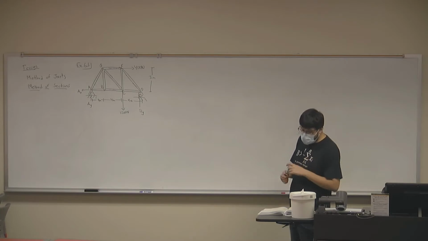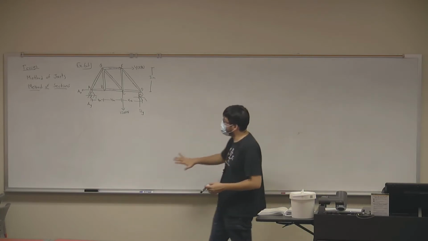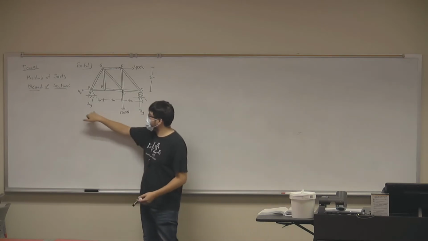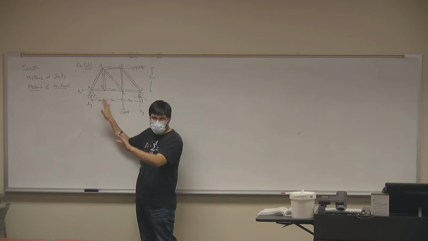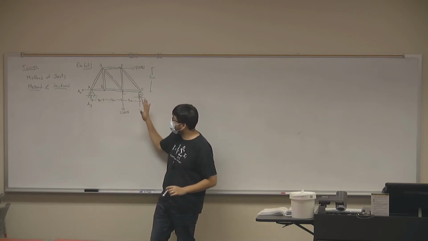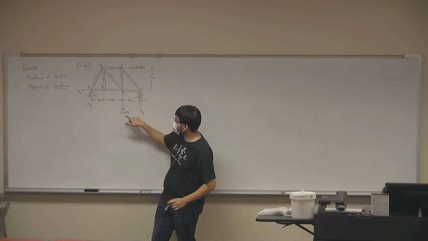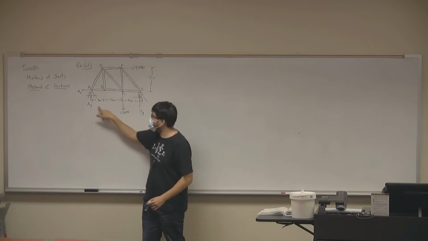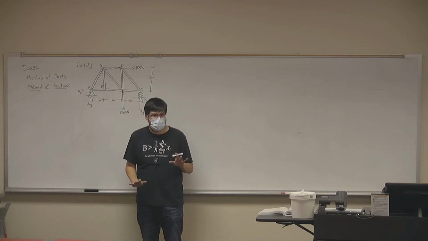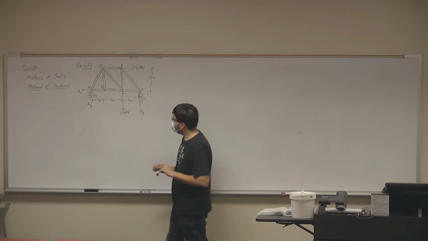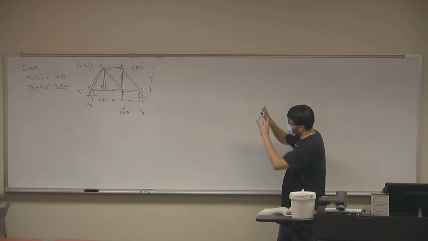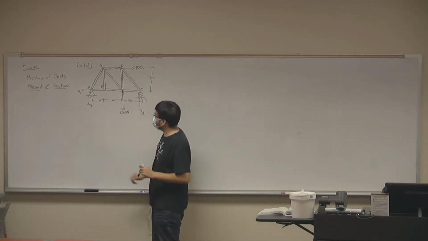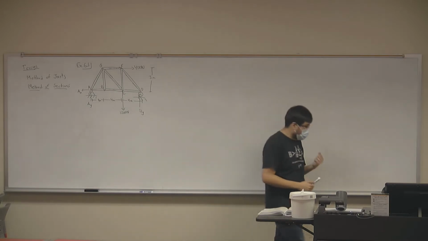So if we were to draw a free body diagram of the system as a whole, you have your system and you would include all the forces acting on it just like I drew. So as a whole, the system, not each individual truss, but the structure as a whole experiences this 1200 Newton force, this 400 Newton force, in addition to my Y reaction in the roller and my X and Y reaction in the hinge. Does that make sense so far? Okay, so we draw this system as a whole. We have all of our forces identified, and here's where the method of sections comes in.